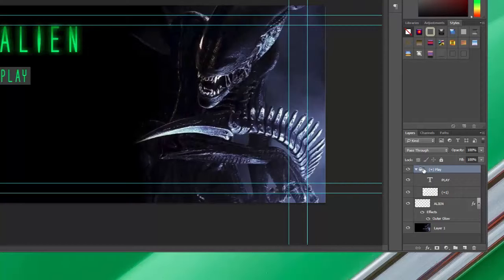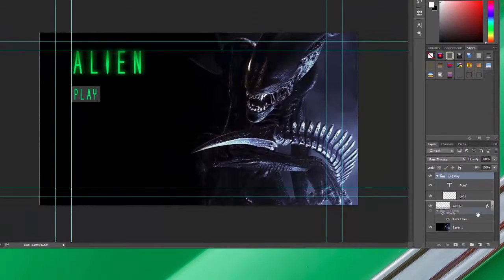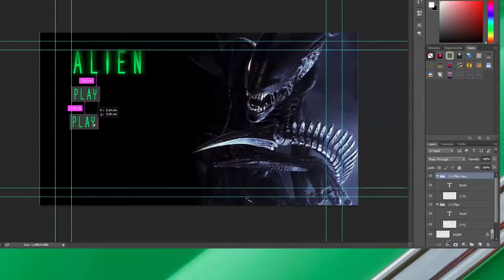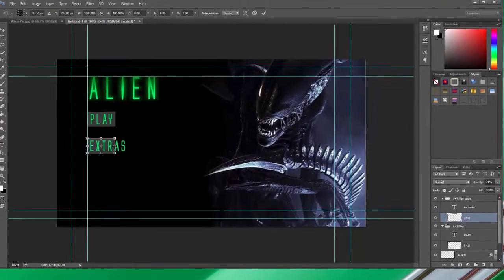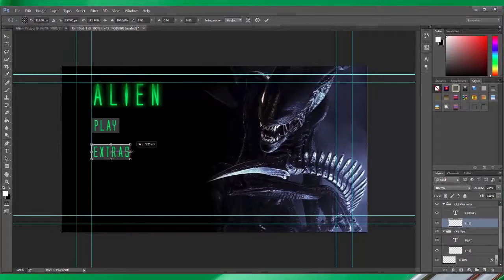Okay, now I'm going to create some other buttons. What I'm going to do here is I'm going to have play, so that's play movie obviously. To easily copy this now, you can click the folder, left click and drag it down to the new layer and let go, and it creates a copy of that folder that I can just drag down and have down here. And I'm going to call this extras, and I'm just going to select my highlight, press Ctrl T to free transform it and drag it out.